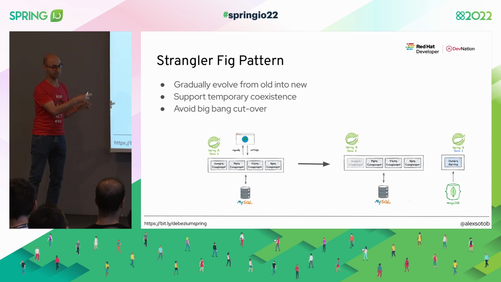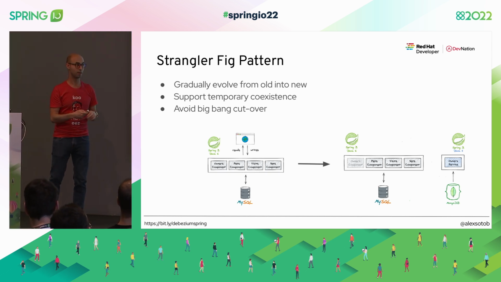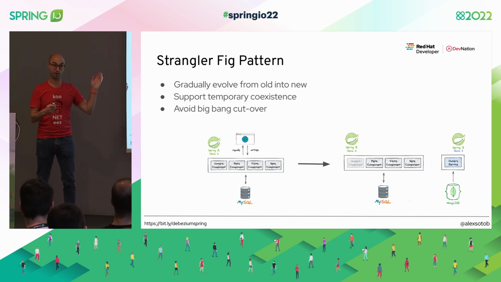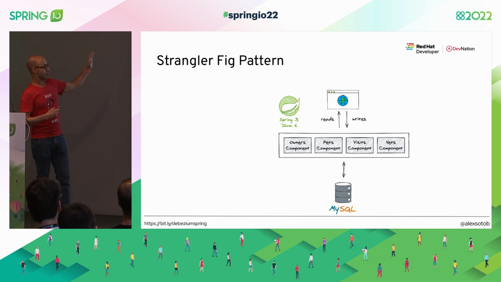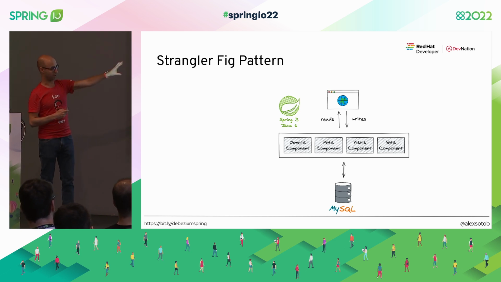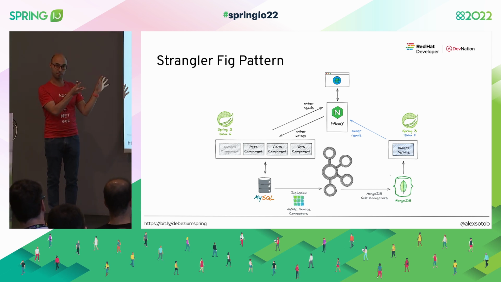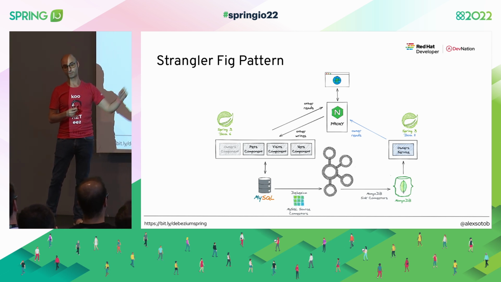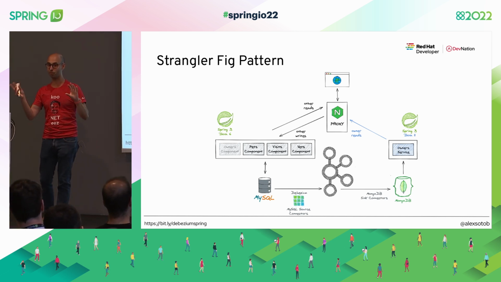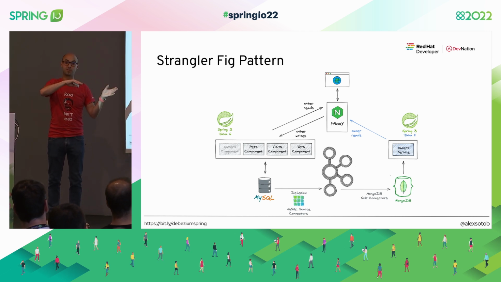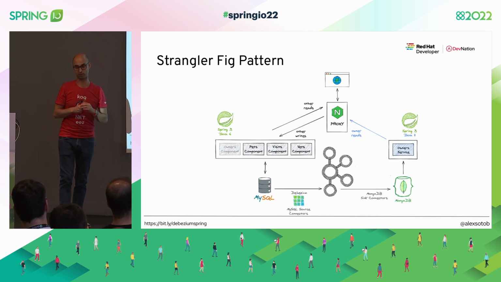So we want to get this. How can we migrate to this scenario? We can do it at once, or we can use the strangler fig pattern. Then, I've got the monolith with all the components. The first thing that you need to do is use a proxy. Because if you want to have both of the versions coexisting, you need to have both services running, and you need to be able to redirect traffic from one to another. So you put a proxy in front.